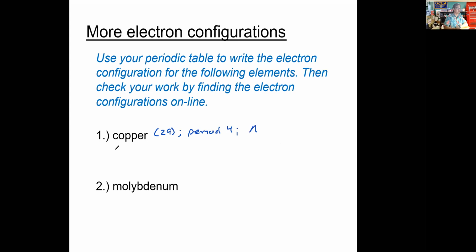So let's write this down. We would put in brackets argon, which is element number 18, square number 18. We'll start our count at square number 19, which is potassium, in the 4s. So we're going to have 4s, and we count both of the 4s squares there. And then we get to the 3d, and we count over 9 squares to get to copper. So that is what we expect to be true about copper.